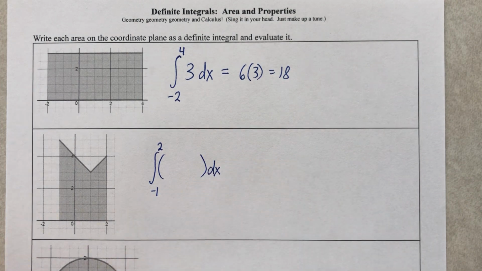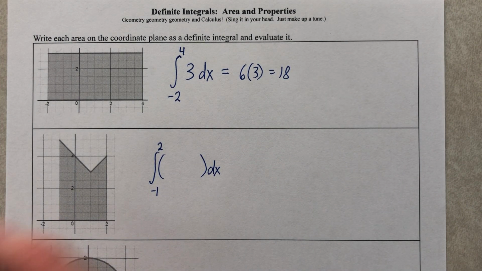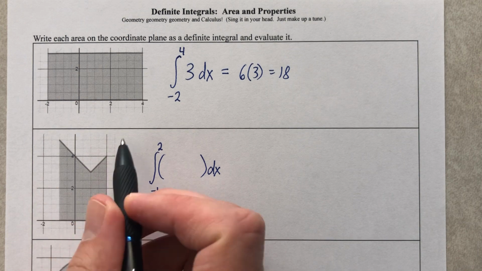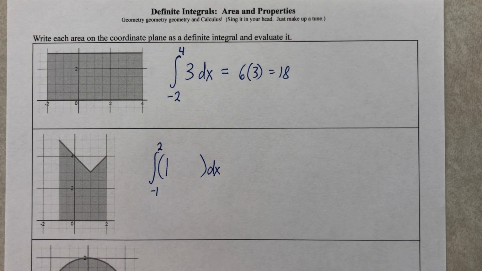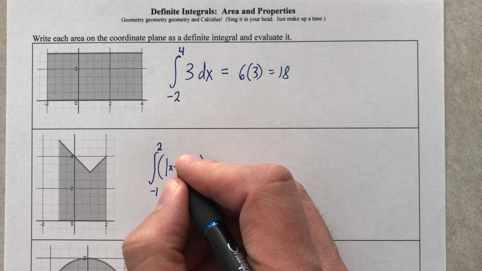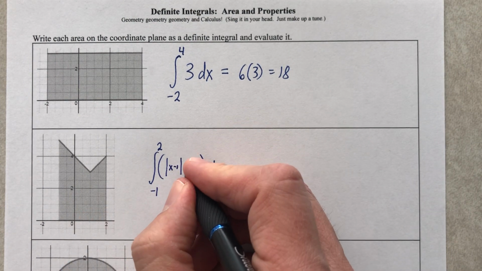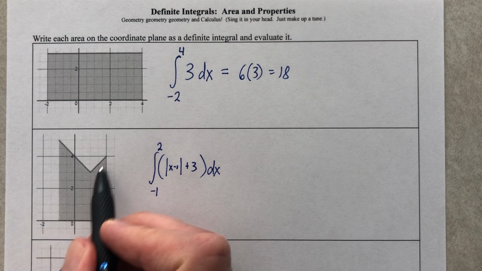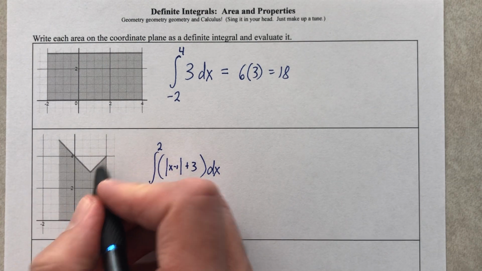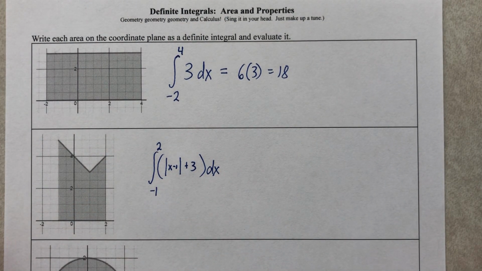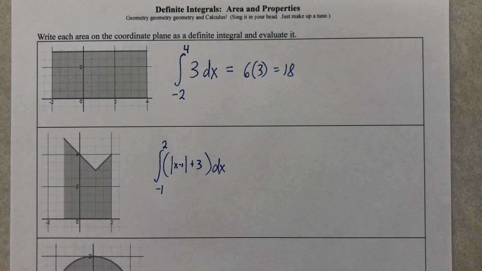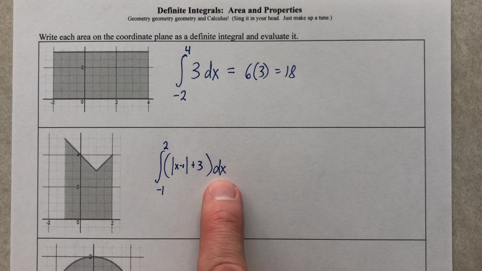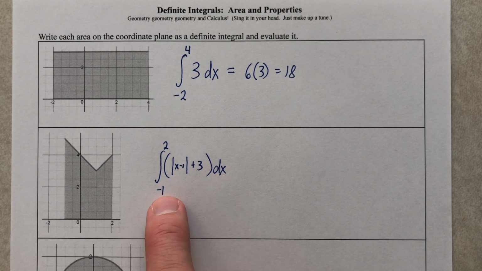This tells me a lot of things, but it tells me what variable I'm dealing with. Okay, let's put some stuff in parentheses here. Now the question is, what is this function? Well, it looks like an absolute value function to me, so we'll go ahead and do that. Absolute value, and it is shifted to the right one, so x - 1, and it is shifted up 3, and its slope is normal slope, so -1 on this side, +1 on that side. So the function is that, and we are finding the area bound between that function and the x-axis on the interval from -1 to 2.